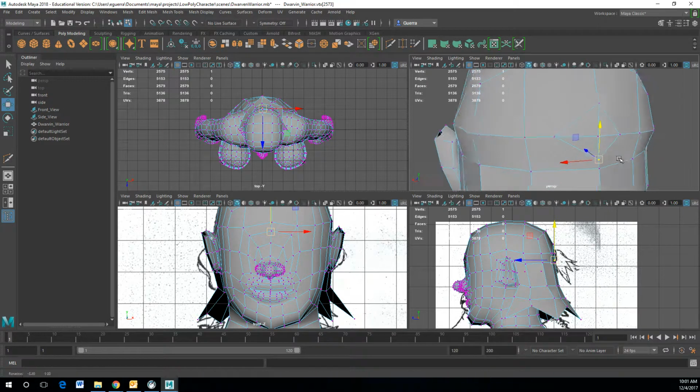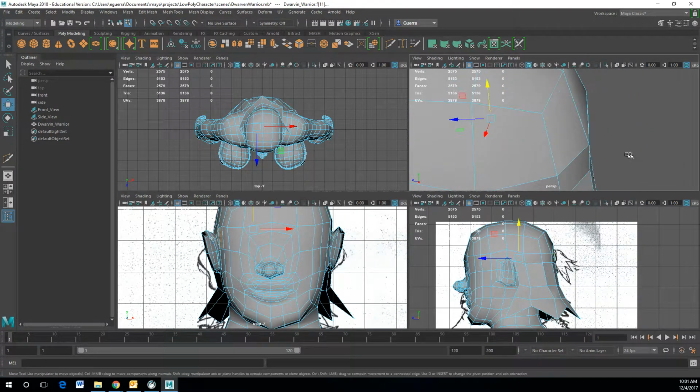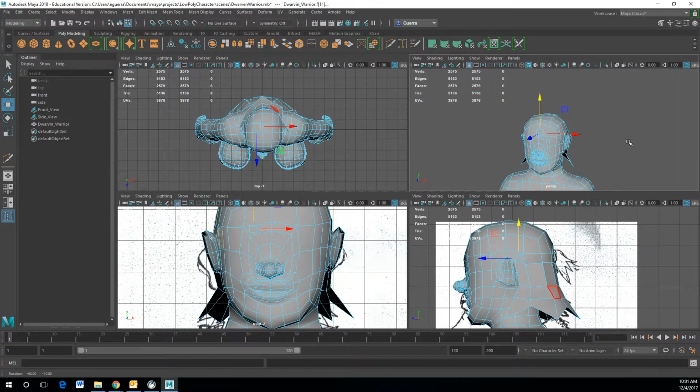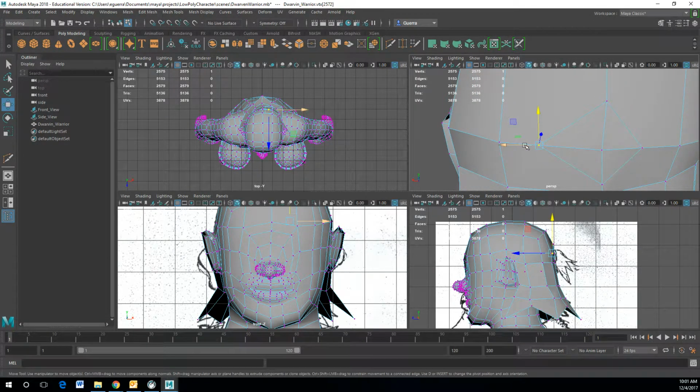Do be careful of any overlapping vertices here. I'm going to use the face. So I probably over selected, which I probably did. I'm going to adjust this.